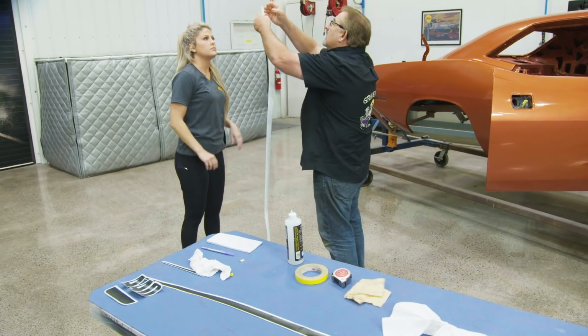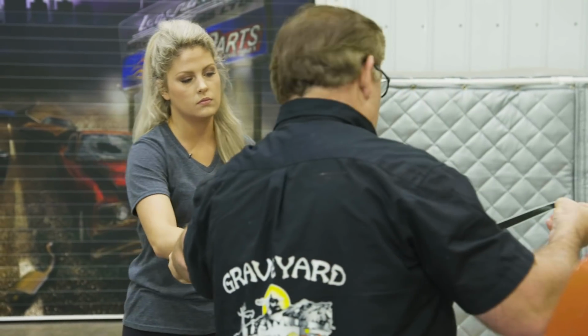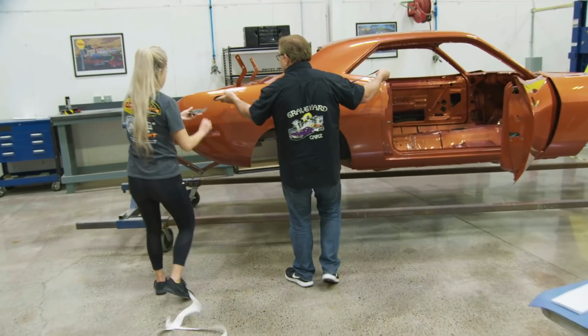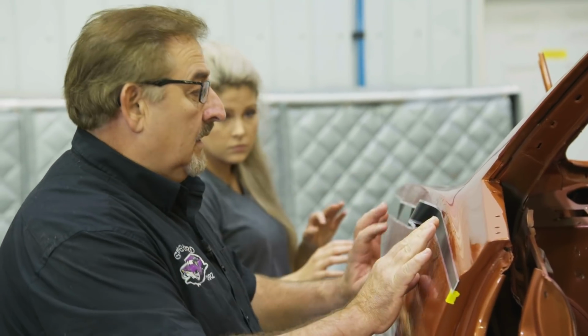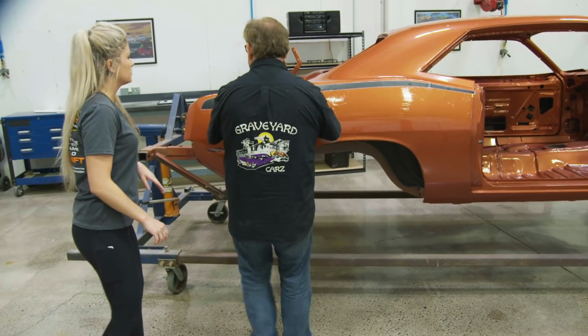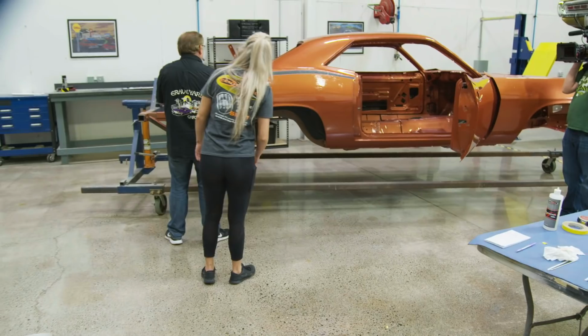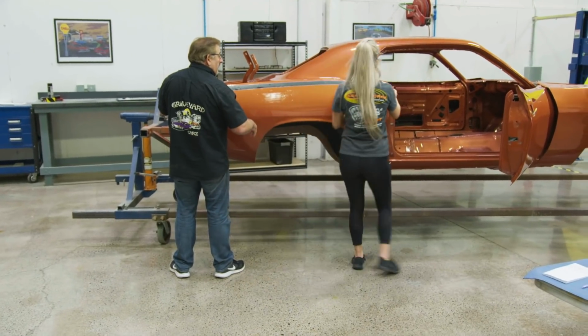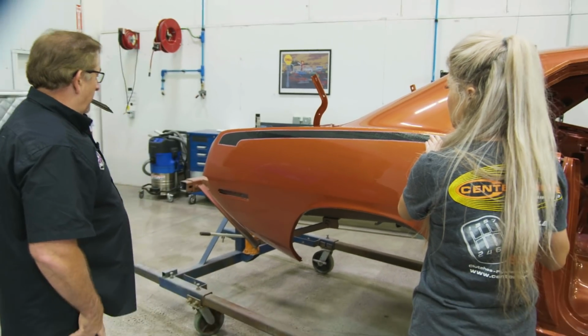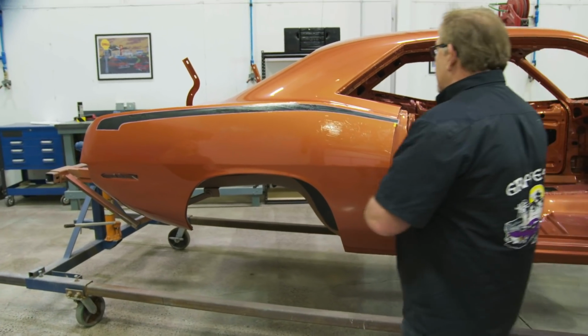All right, so just let me see it. I'll take this end, you take that end. Down there, hold it up off the ground. Okay, go ahead and pull that away from it. We're just gonna plop her up there. I'm gonna set that there just gingerly. This needs more of a gap right here, so I gotta bring this down. Put your finger at the front. Better, don't you think? Yeah, it's better.